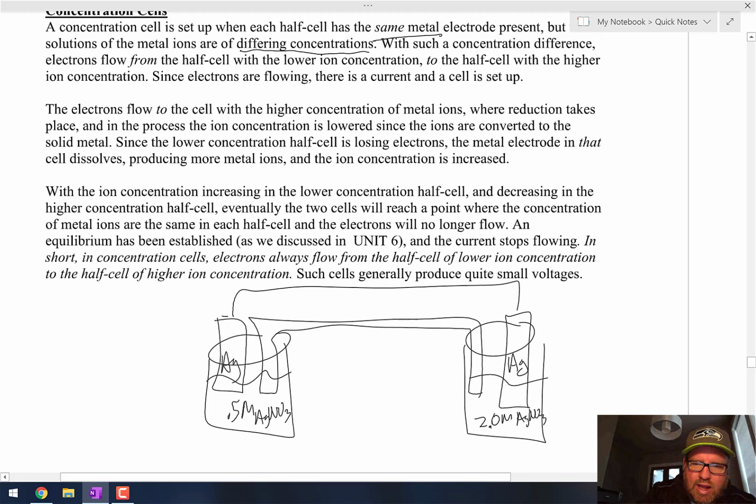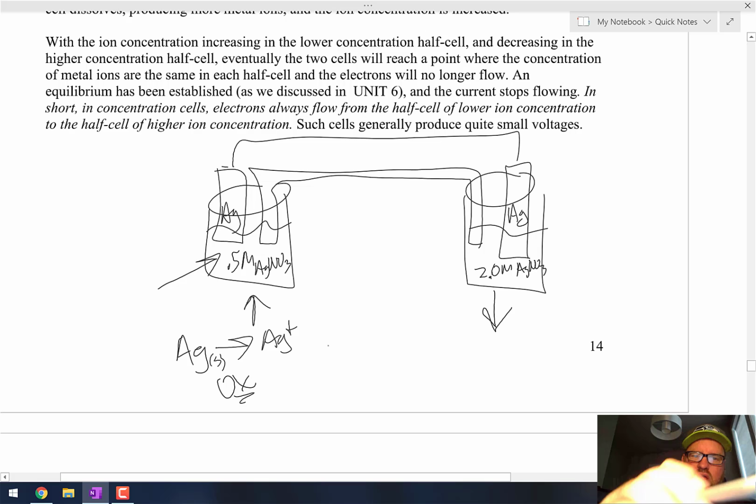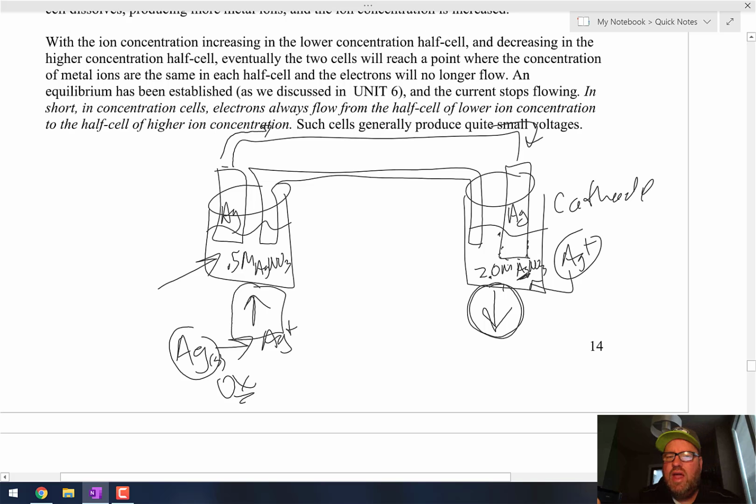Now, why does that happen? Let's look at what happens down here. We need those numbers to be the same. This side needs to go down and this side needs to go up, which means we need to create more Ag+ on this side. So we need some of the solid Ag on this side to turn into Ag+. That is an oxidation process. And so electrons are going to flow from here as that silver turns into silver ions, thereby increasing the concentration on this side. Over on the right-hand side, this is going to be the cathode, because the Ag+ ions in here are going to be plating onto the silver metal, decreasing this concentration. And that reaction will go until those two concentrations are equal to each other.